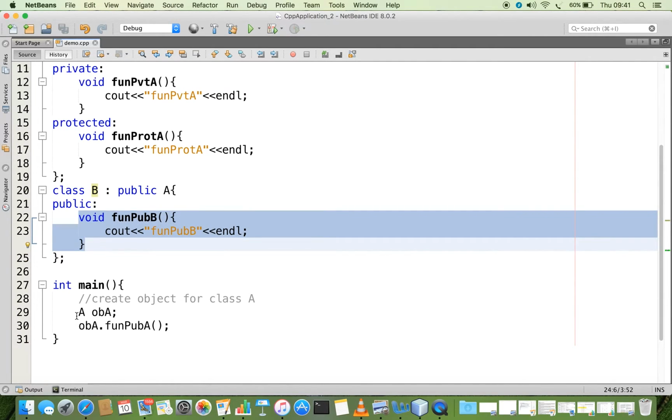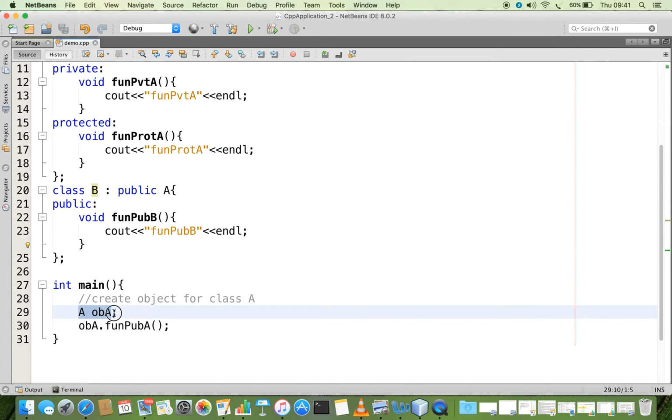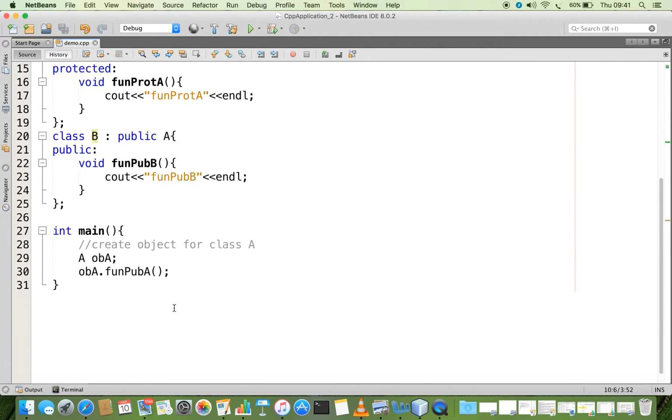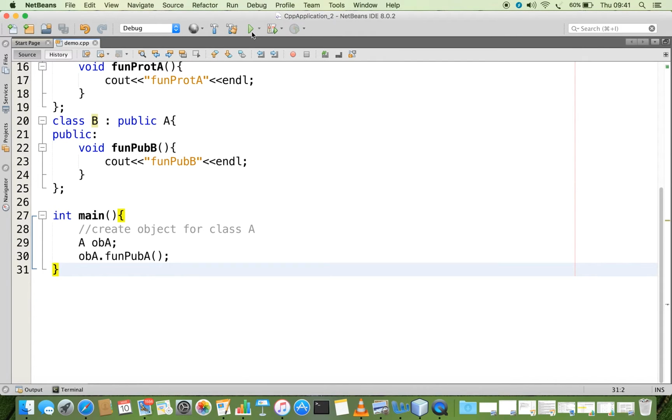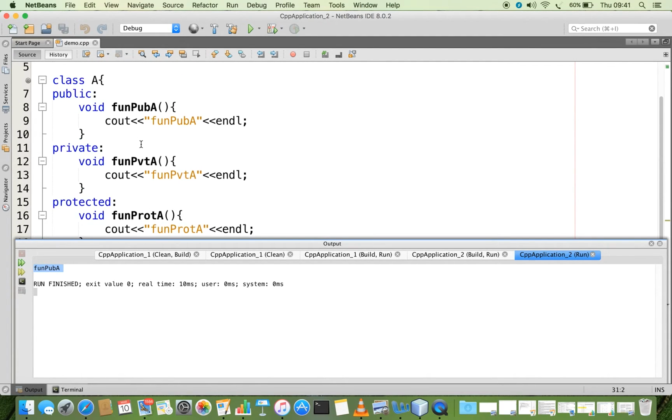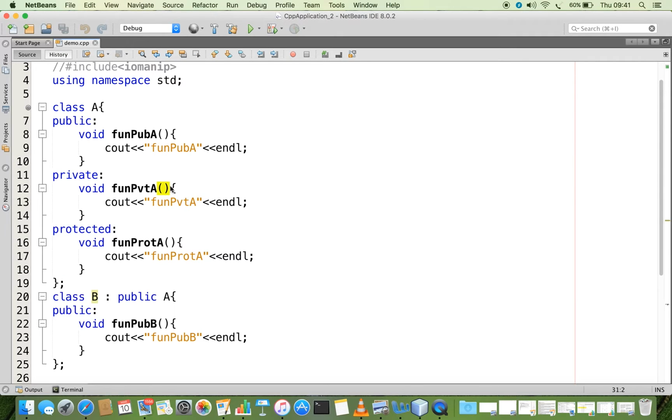Now here in the main, I created the object for class A. Using the object of A, I am first checking the accessibility of fun pub A. So let me run it. Now you can see that fun pub A is invoked and we are getting a display like this.